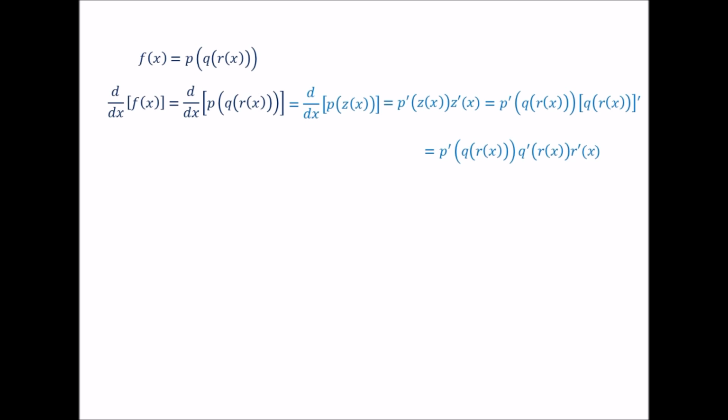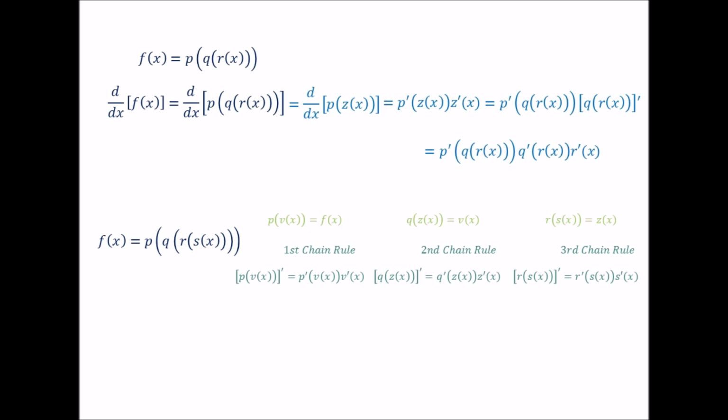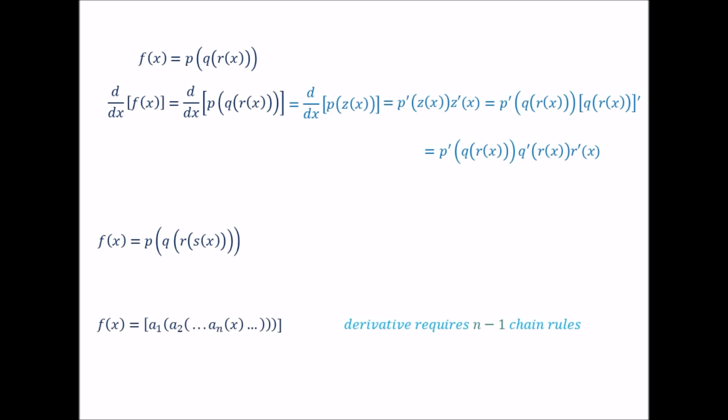Similarly, if we had a composite of four functions, we would then require three chain rules, one on top of another and on top of another, and so on, n minus 1 chain rules for n composites. Hence where the name comes from, chain, because taking the derivative creates a chain of other derivatives multiplied to it. Hopefully that makes sense. So there you have it, the derivation for the chain rule.